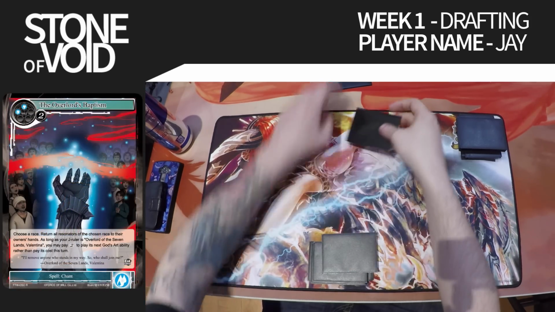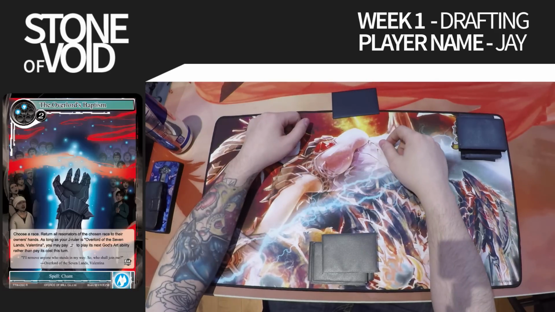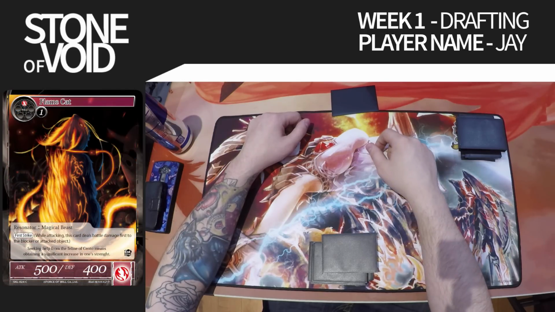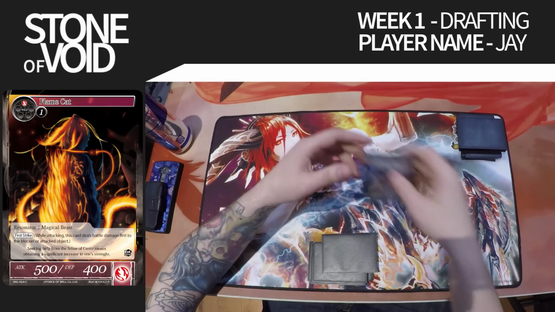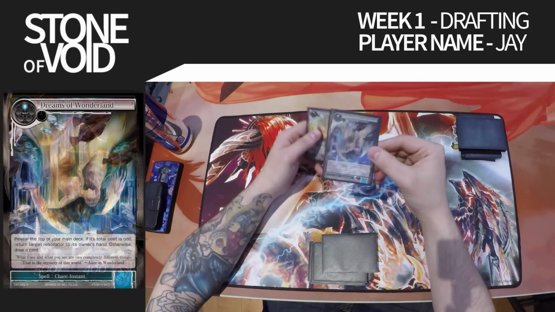Yeah. Too bad that 3-drop never gets picked. That flame cat. I've actually played with it in one of our test drafts for the cube. I actually played with it. It does pretty decent, and that's why it's still in there. It's probably going to get replaced pretty soon, though. Yeah. It's a fun card.